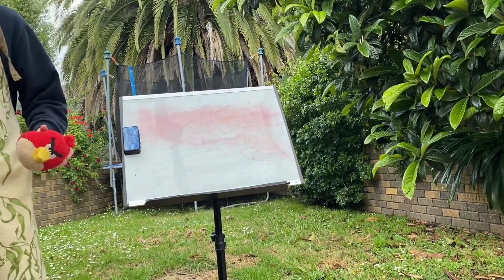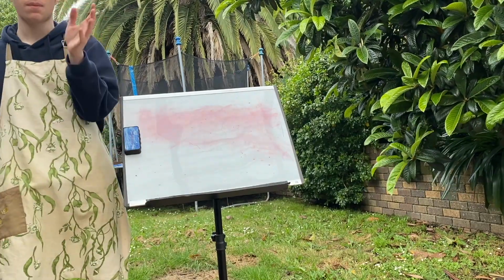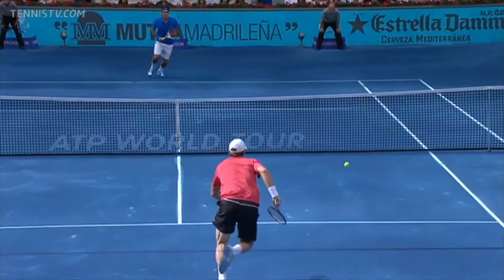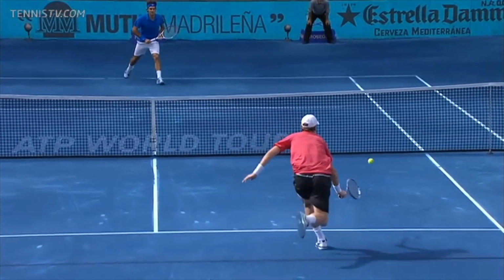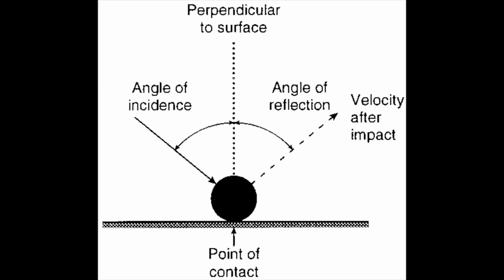In tennis, most shots are hit with spin. There are 2 types of spin: topspin and backspin or slice. The way the ball is spinning before and during the bounce heavily affects its trajectory after the bounce. Let's take a flat shot with no spin. The ball will bounce off the court at the same angle it came in.